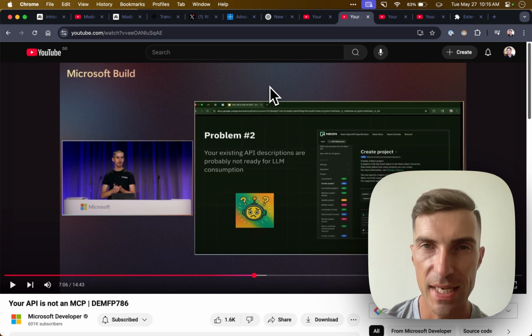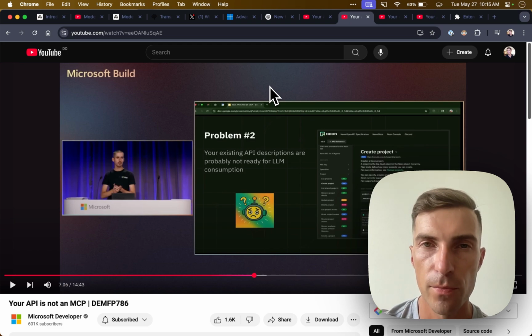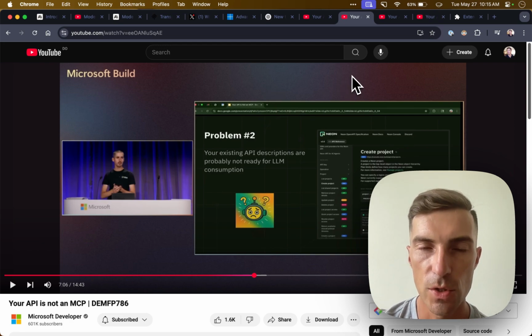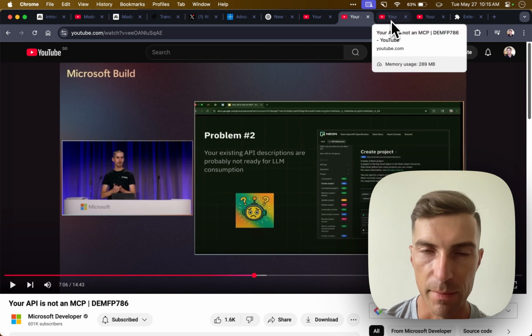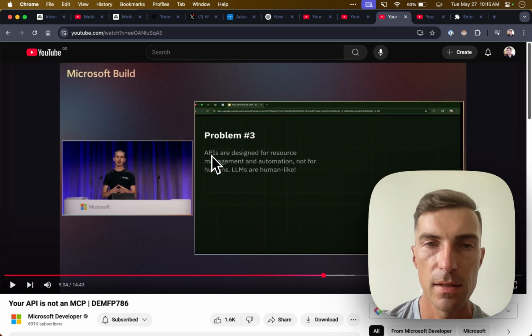And so the best way to represent that is through functions. So large language models who rely on MCP servers need functions. They need functional programming to be able to execute well, meaning they need to use tools to retrieve a specific function to get back a result. That's the second problem.